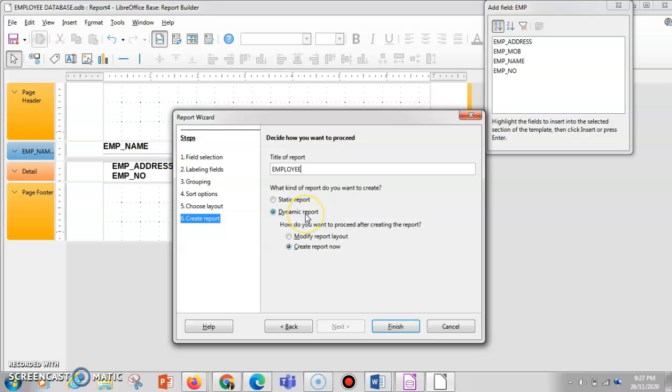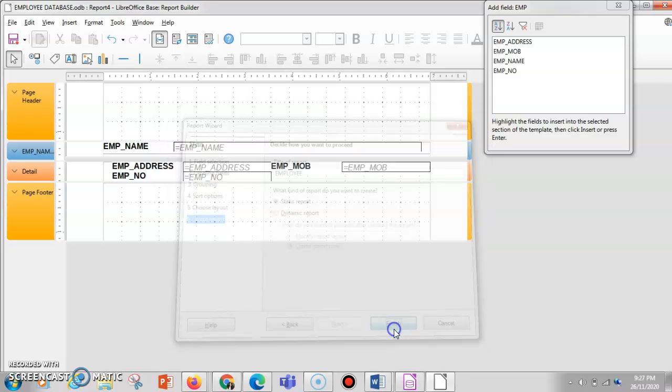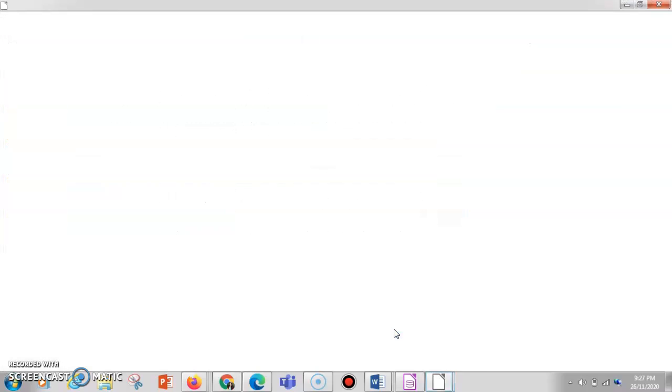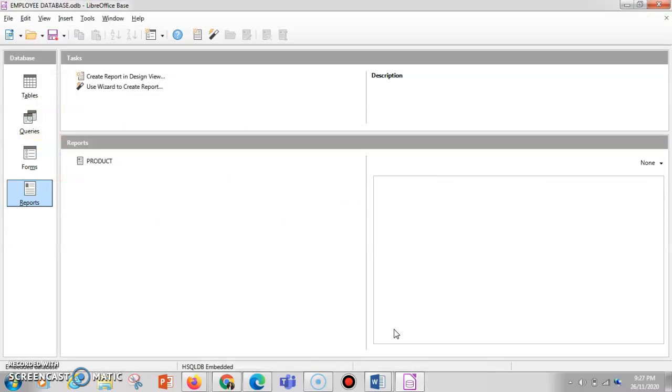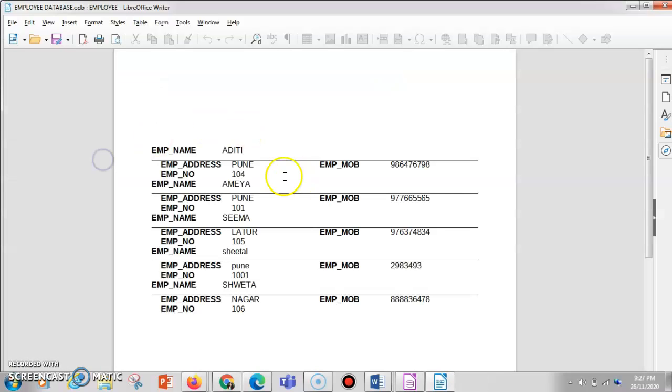You have the option of how you want to create the report. You can make it static as well as dynamic. Once you create a static report, you cannot modify it. If we click on static and click on finish, a report will be generated which is totally static. So let us see how the report is created. This is how a static report can be viewed. You cannot make any changes in it. So this is the static report and the way it is designed.